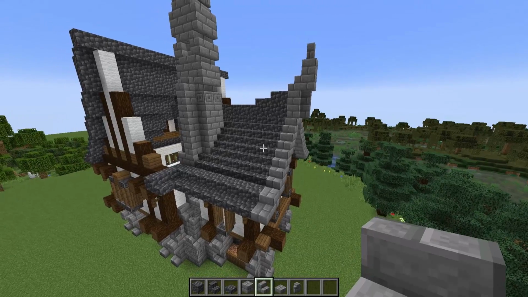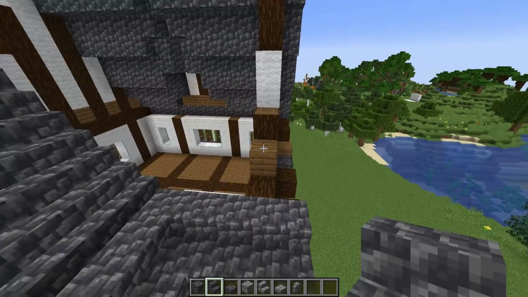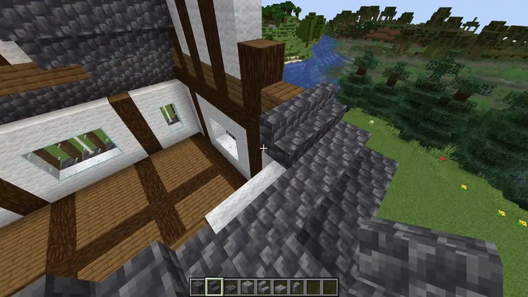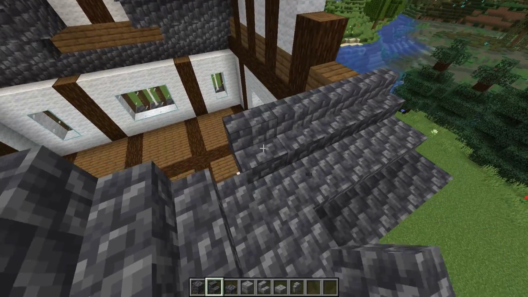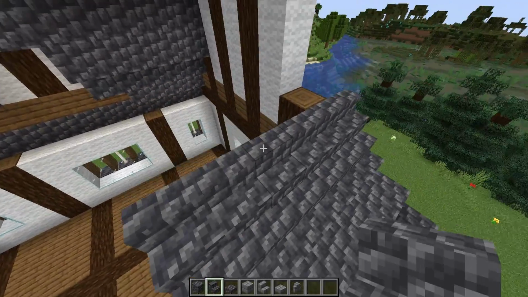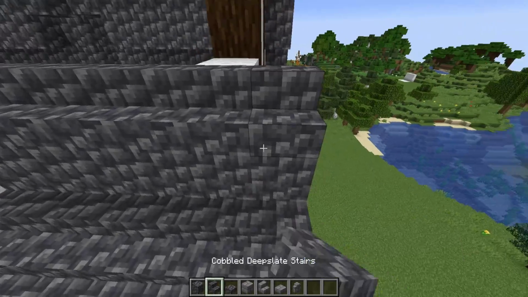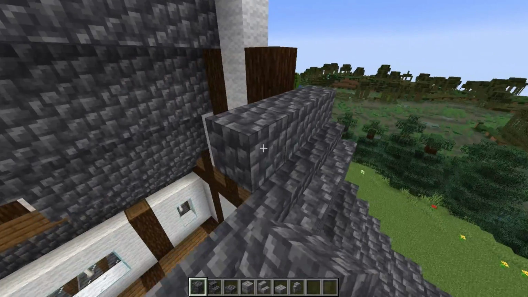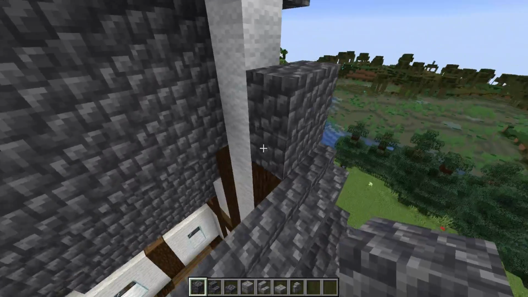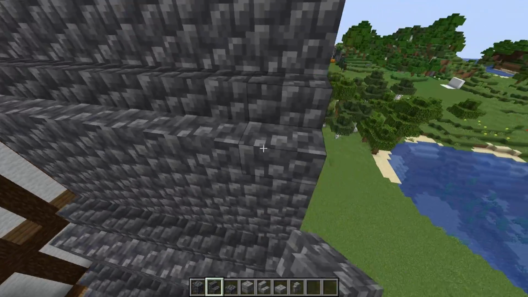Here's how that looks. To fill in the rest of this main part of the roof, we'll do like we did on the other side and build up to the edge of the smaller roof. First with a layer of stairs, and 1 more layer of stairs. Then a layer of blocks with stairs on top. And another layer of blocks with stairs on top. Then 2 with stairs on top. And this should connect you right up to the top blocks.